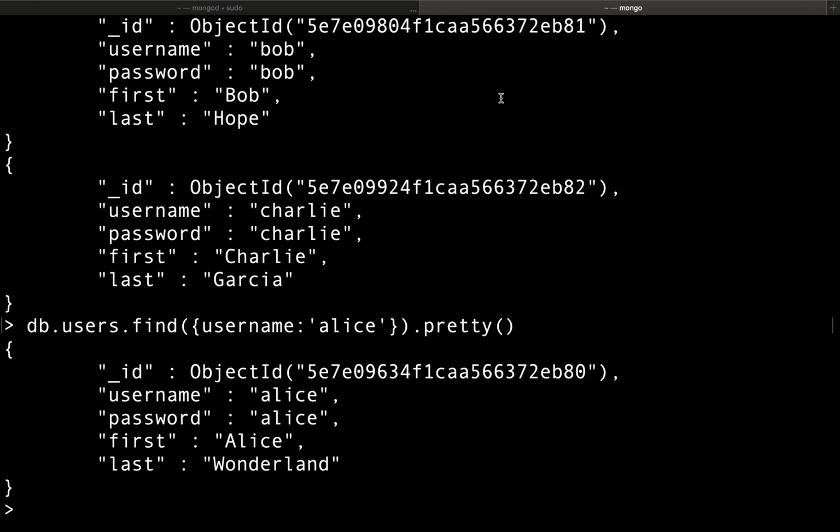So we have inserted a couple of documents in a collection called users, right from the console of the Mongo client. So instead of interacting directly with the database with the Mongo client, more exciting would be to interact with it programmatically from outside, like for instance from Node.js. So let's focus on that.